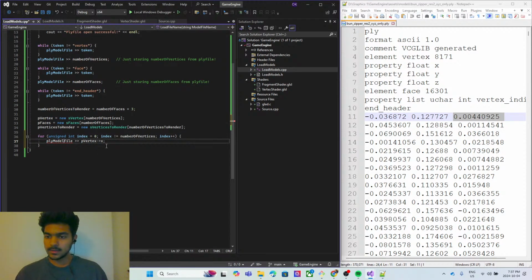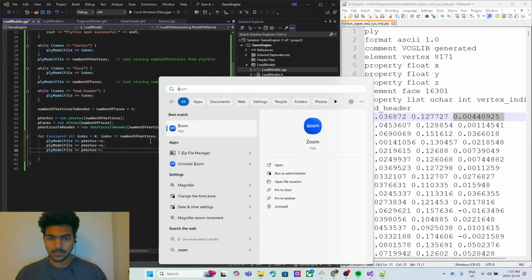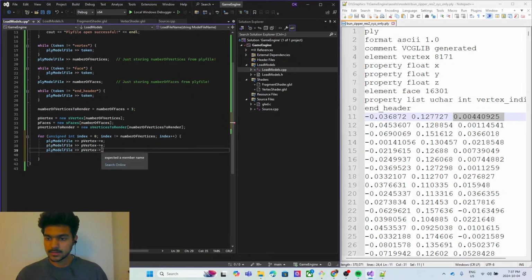By model file, it's giving pretty simple mistakes. This will give me this one. Fuck this shit.